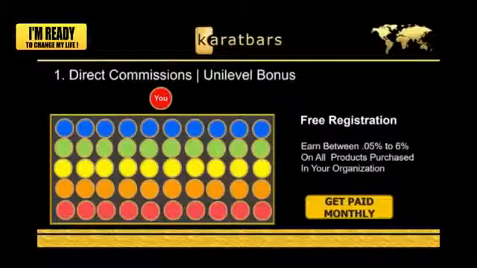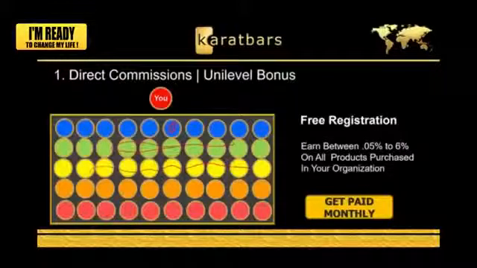The good news is there's no requirement to refer 2 or even 1, but the point is, unless you've referred somebody, there will be no commission generated. But if you only referred one person, for example, one person right here, and that one person went off and referred all of these guys, and those guys went and referred all of these guys, that would be part of your organization.